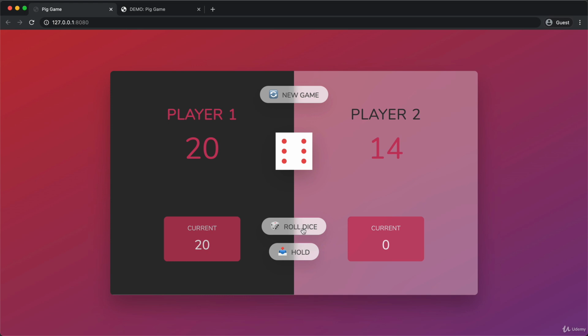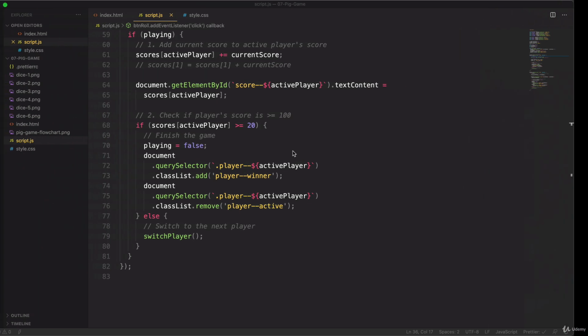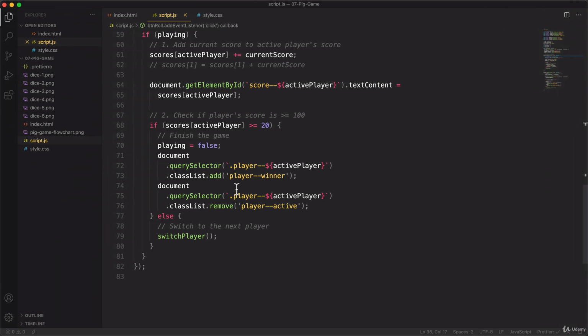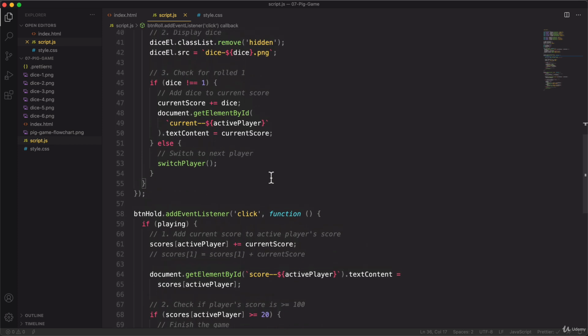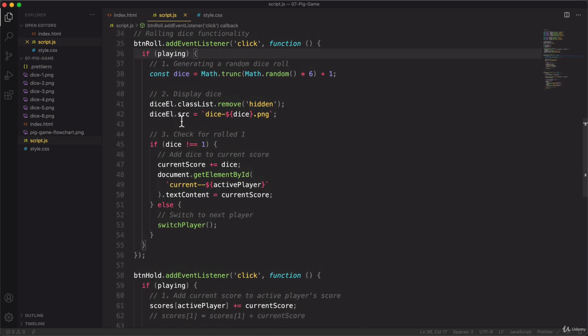All right, that's awesome. There's just one last thing to do, which is to get rid of this dice here. So let's go back one last time. And so that also happens here when we finish the game. So remember that we displayed the dice up here when we roll the button.